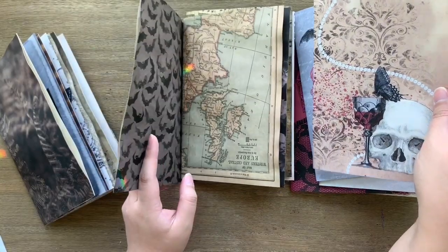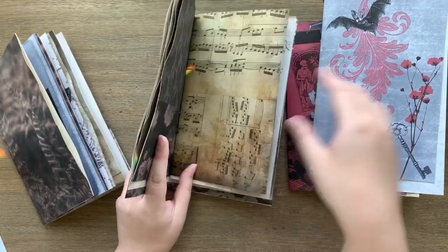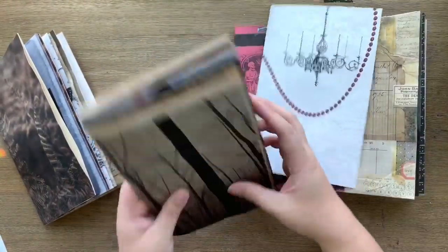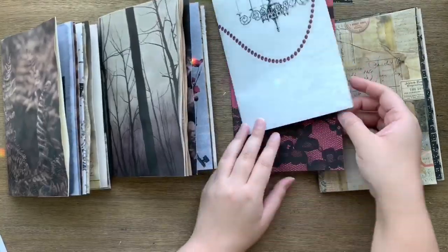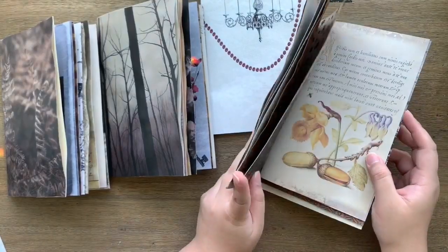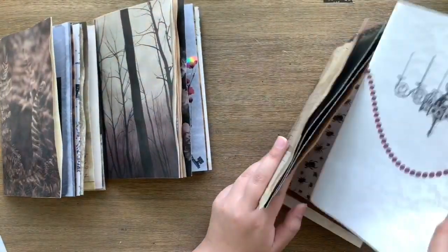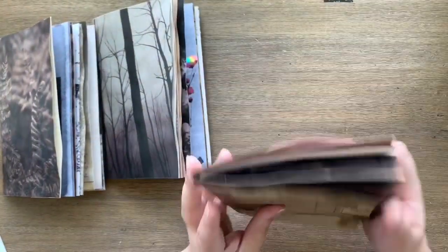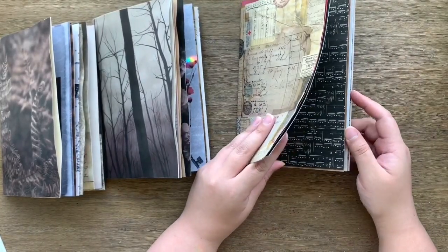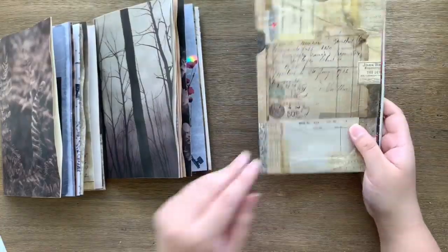And on this one, it would be good if that one was there. One in here. And then here, I'll just put this one in here. And then we can do this one in here. So we should have the same amount of pages throughout each signature. So 1, 2, 3, 4, 5, 6, 7. So 7 pages each signature.